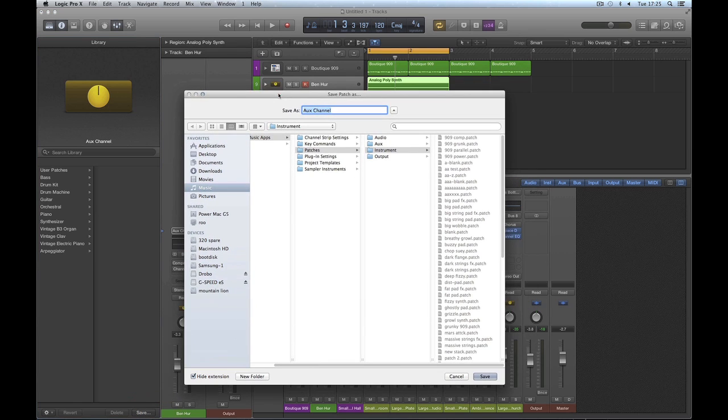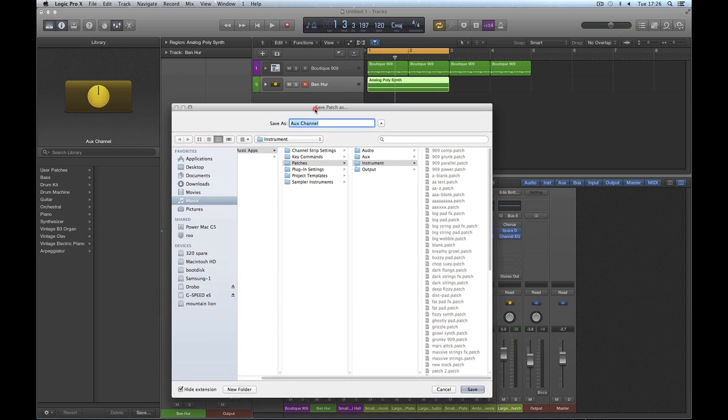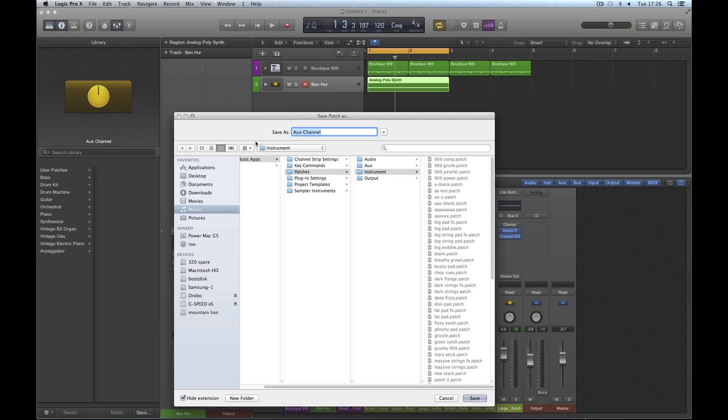Save. And I'm only saving to the user location at the moment, by the way. In the old Logic 9 tutorials, we did the whole bit where I explained how you can save to the factory location. By doing that, you keep all your bass patches in the bass folder, all your drum machines in the drum machine folder, all your synth leads in the lead folder, etc. It keeps everything in the right folders with all the other factory content. We'll revisit that for this new Logic 10 to make sure the factory location folders haven't changed. But for now I'm saving everything to the user location, which puts them into user patches, all mixed together.